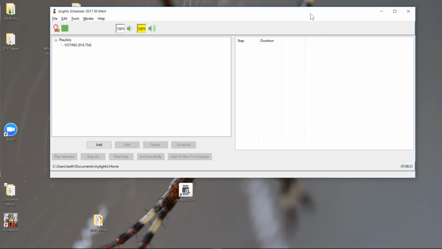So today I really only plan to present the basics. There's a lot in xSchedule. When I wrote the scheduler, there were really two purposes. One was I desperately wanted to get the scheduler out of xLights. It cluttered the screen up. It was not commonly used. It dominated the screen. There were actually 2 tabs alone for the scheduler. And that didn't make a lot of sense to me. And it also meant that you had to run all of xLights when you were running your show, and that didn't make a great deal of sense.